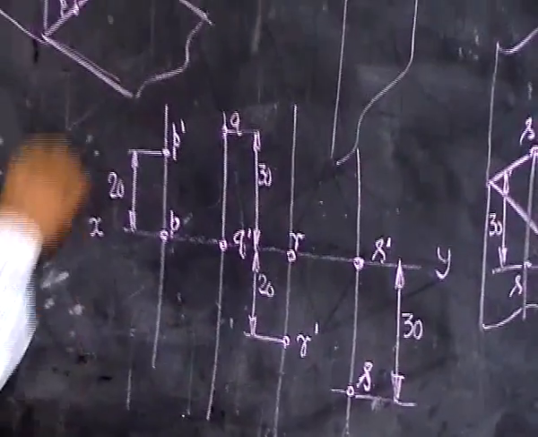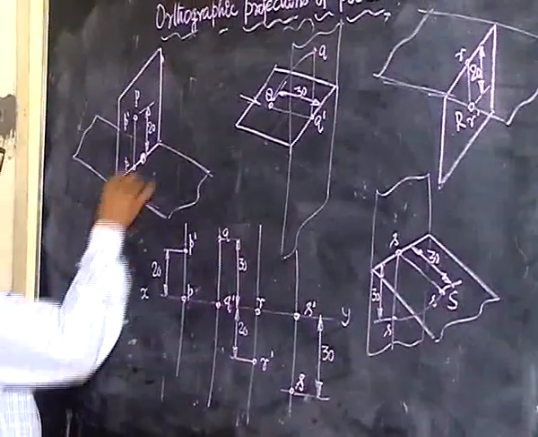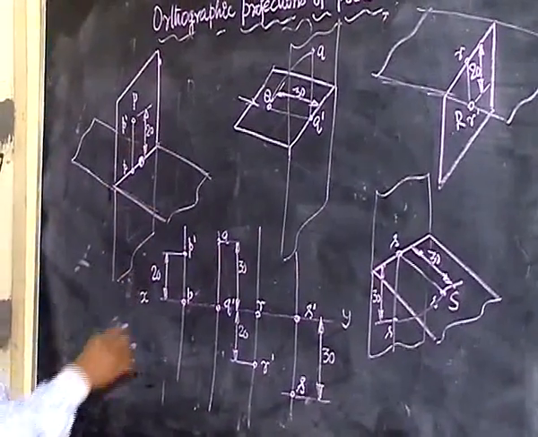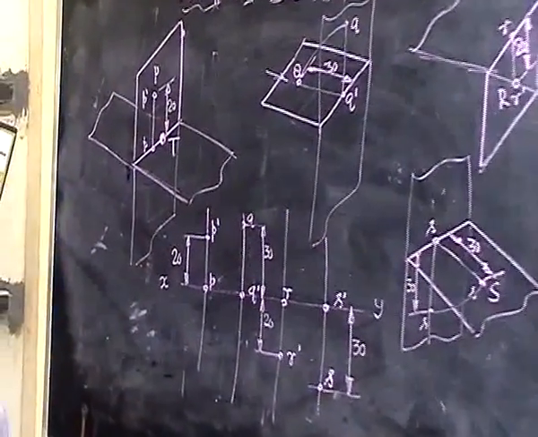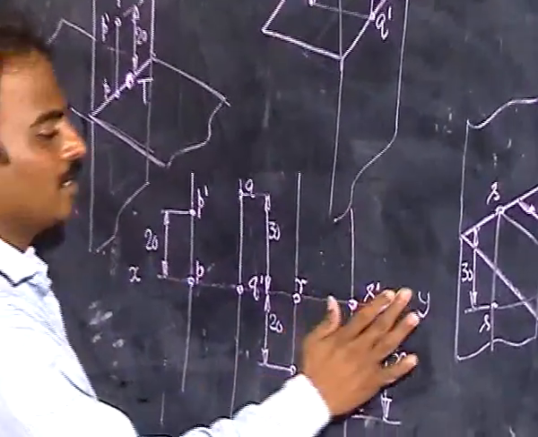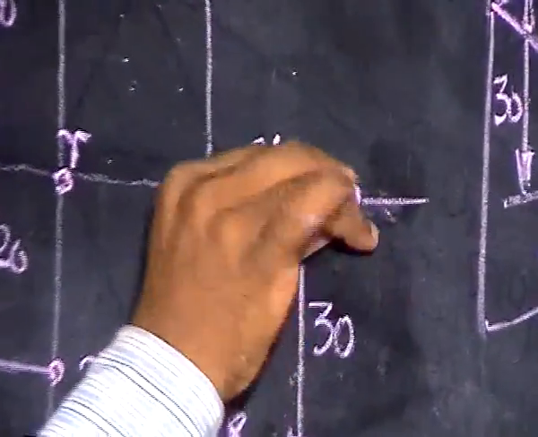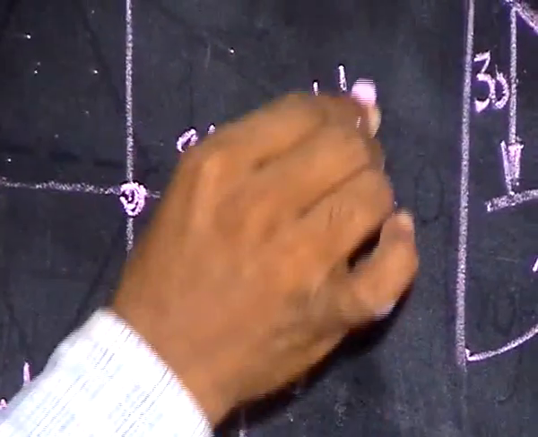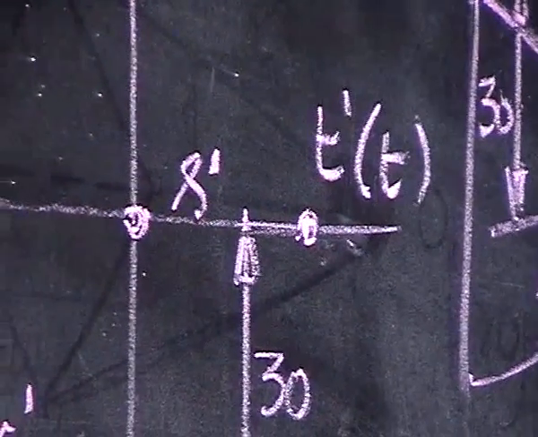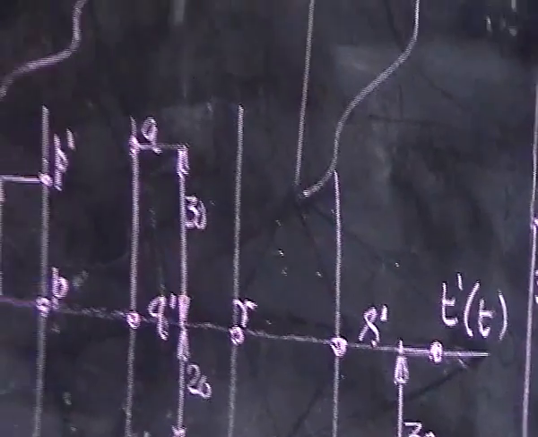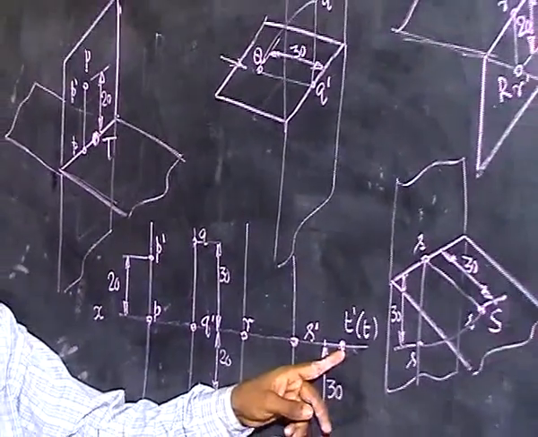There is one more point — a point common to all quadrants. We name this capital T. So T is on both HP and VP. How do you mark the projection for T? Its front view as well as top view lies on the x-ray line. So put T' and T in brackets on the x-ray line. The point lies on the reference line, so both the front view and top view lie on the x-ray line.